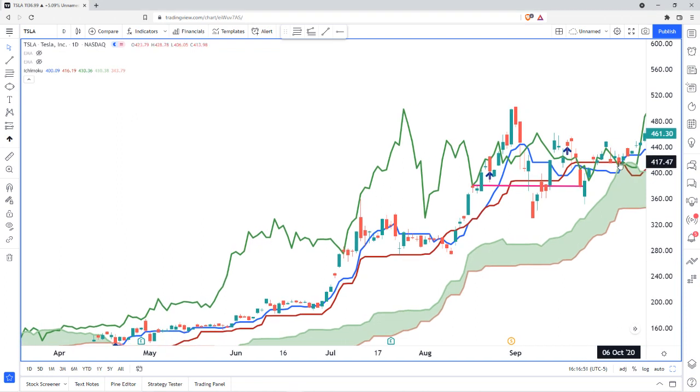So continuing on, we tag the cloud, and as we hit the cloud right here, look at that, it's a buy signal. Now, the only problem is, when you look back, we are actually sitting with the delayed line below previous price. So we're not necessarily in a strong uptrend at all, but we are hitting the cloud, which is a support level, and we are getting the turning line crossing the baseline, which is a buy signal right there. And that actually happens on this candle. So if you want to take it as a long, again, you're sitting at support, you've got a buy signal. The trend might be a little lagging, but it seems to be working out okay.